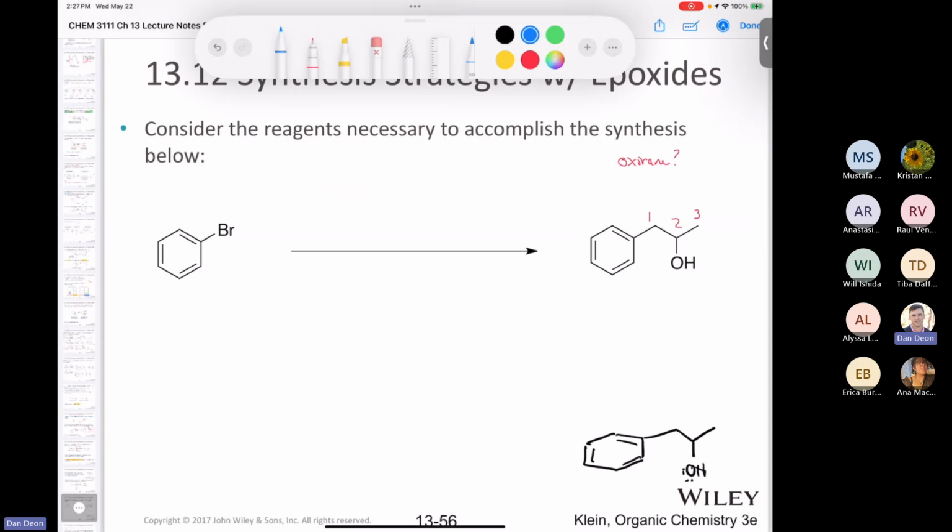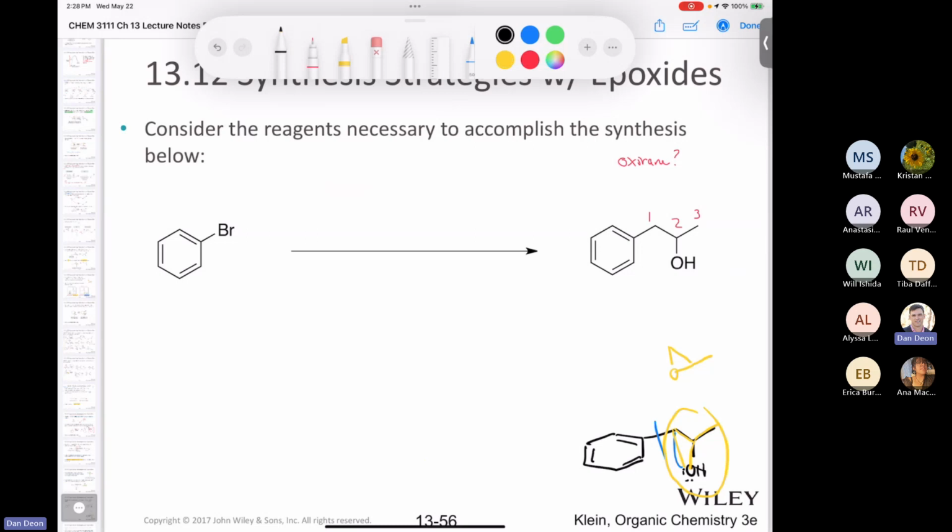you make a bond or draw a curved arrow, which is not a correct curved arrow, but you could draw a bond between the lone pair and the first carbon attached to the ring, and then say break that. And then this shows you what the epoxide should be, right? You see you have a bond like this, right? That is this part here, and then you have a methyl group coming off of it like that. So you need 2-methyl oxirane as your electrophile. I hope you find that useful.